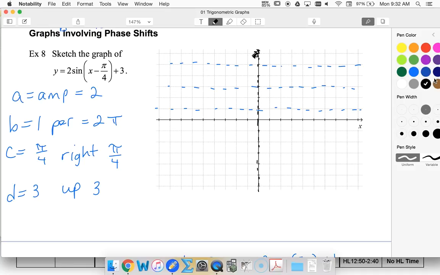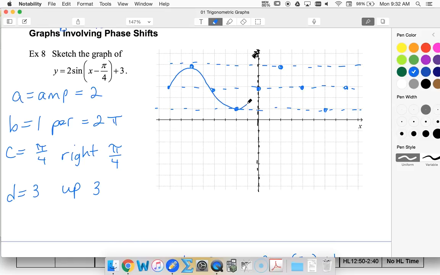So I'm going to start by plotting my sines starting in the middle, and I know I'm going to go up because a was positive. So I'm going to start in the middle, I'm going to go up, and then back to the middle, down. So just like any other graph. And then I'll come back to the middle, and I'll go the opposite direction. So down, back to the middle, up, back to the middle. So now I know my sine graph has filled the whole graph.